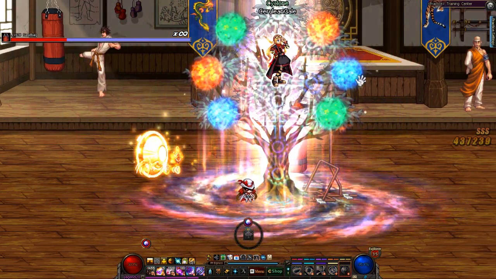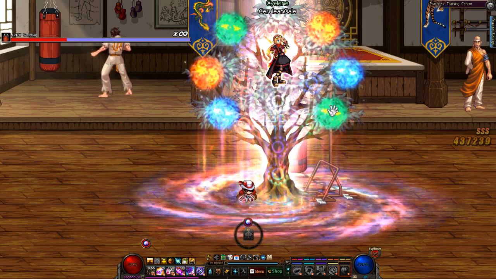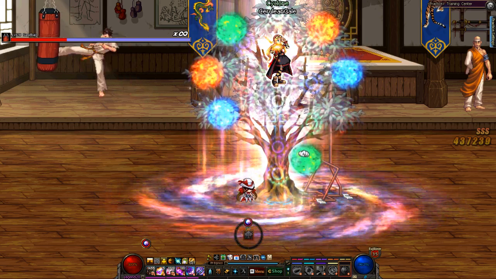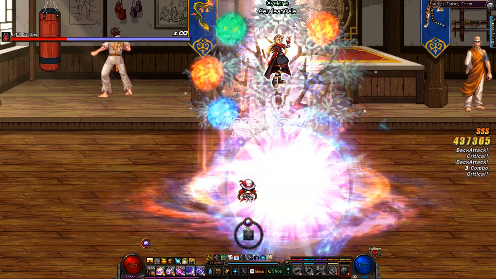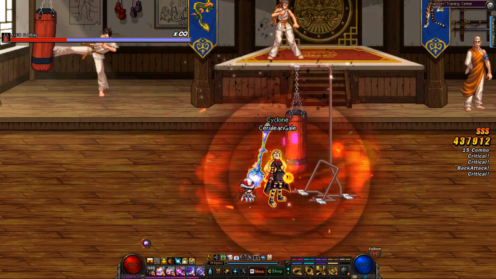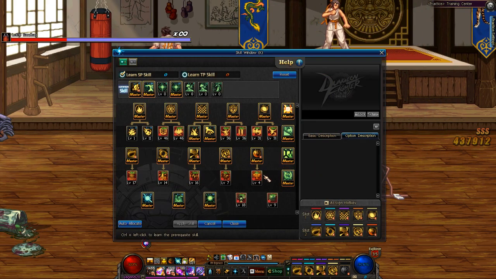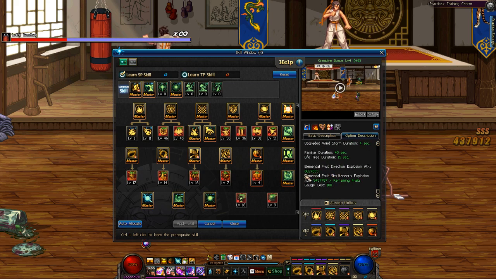You see, the tree has 6 fruits. You can shoot them off individually by one of two ways. The hard way is to drag the fruits down to your target like this, or you can just right click and it'll automatically blow it up in that spot. And you can see on the skill tooltip, shooting off the individual fruits does this number, and blowing them all up at once does that number. So it's 10 to 11% more, I've done the math.